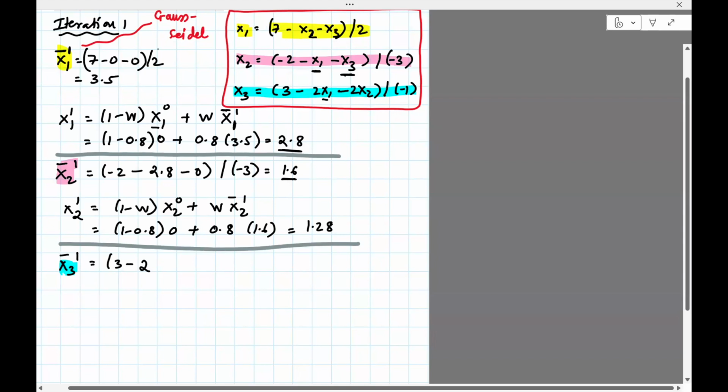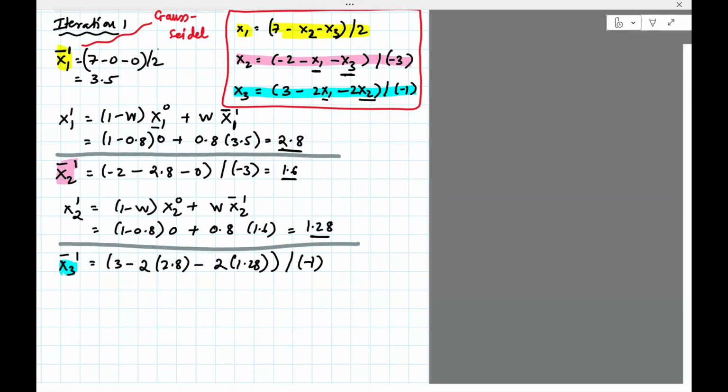Now this will be x1 at iteration 1, which we have computed to be 2.8, minus 2 times x2, which is the new value, 1.28, divided by minus 1. So what this comes out to be is, I get 5.16.